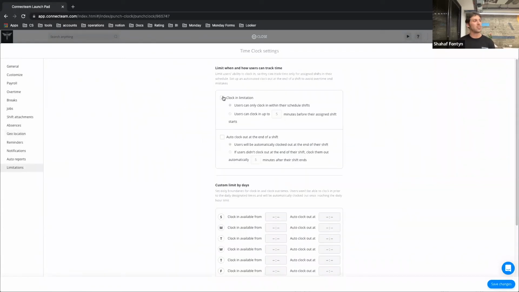Last thing I want to touch on is the limitations. You can assign limitations that are based on a specific shift. So if I, as a security officer, am scheduled to be on a shift between 7 a.m. and 4 p.m., you can decide to limit my options of clocking in or clocking out before 7 a.m. or clocking out after 4 p.m. This will ensure that no extra time is being tracked by mistake, because mistakes do happen, and the system can work for you and help you out here. So you can set these limitations through the settings at the very bottom left here.